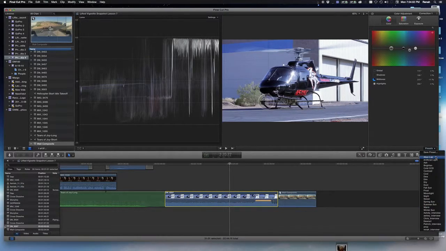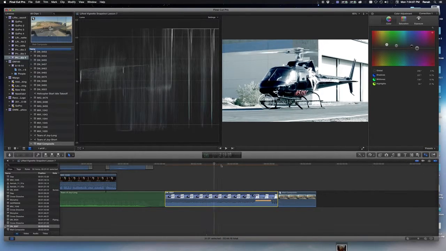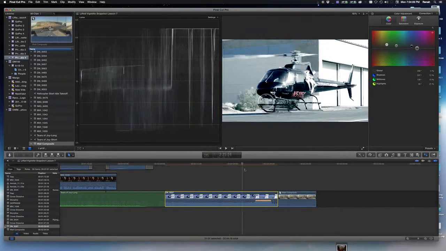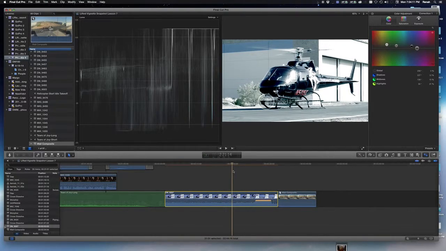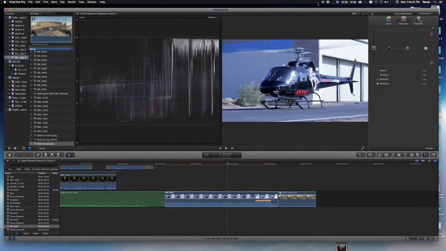So let's go to Alien Lab just to see what that is. So it's like greeny. Maybe you have a shot that's a flashback or something, and you can use that look. It changes your pucks for you, and you can still change them from there if you want. Command Z and undo that. The other thing here, just as always, if you don't want any changes, you can always hit the arrow in all these settings and it'll go back to normal.